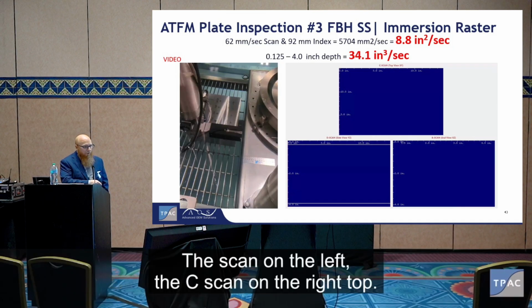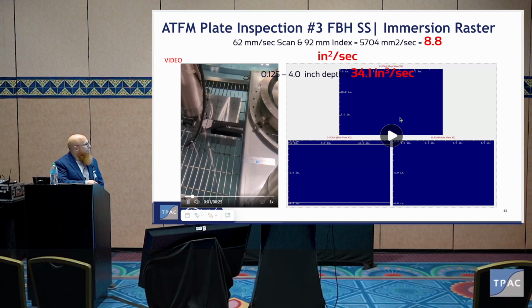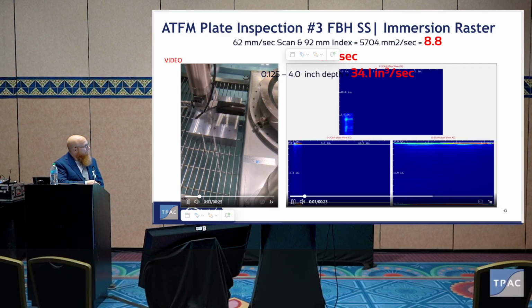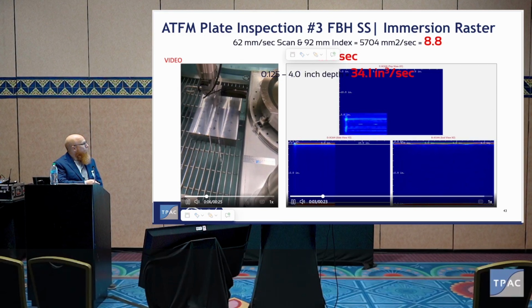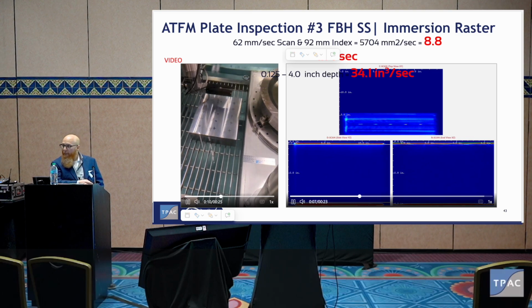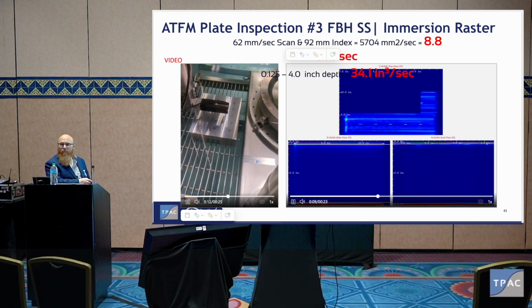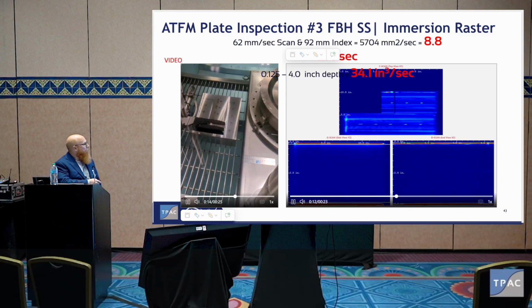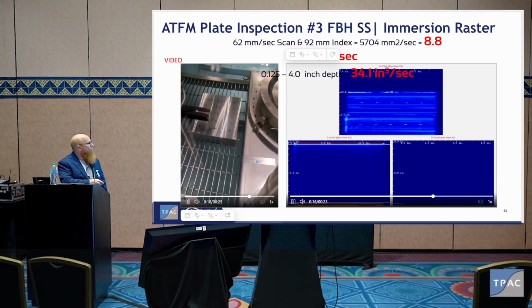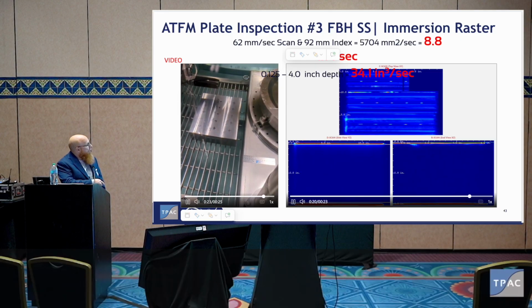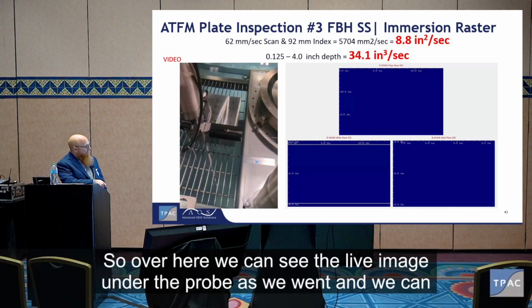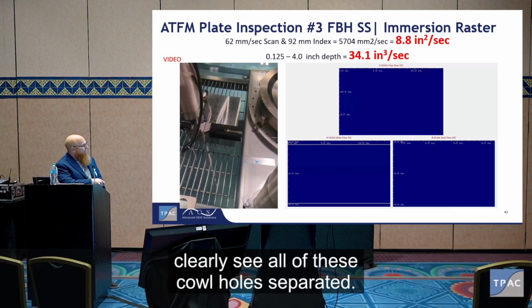The scan on the left, the C-scan on the right top. Over here we can see the live image under the probe as we went, and we can clearly see all of these CAL holes separated.